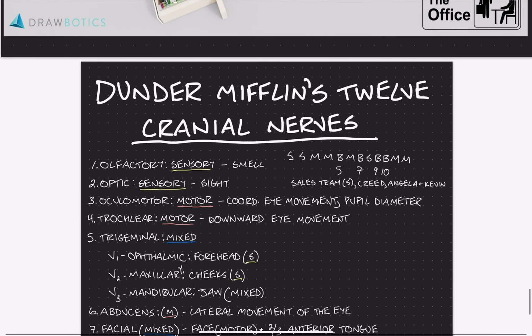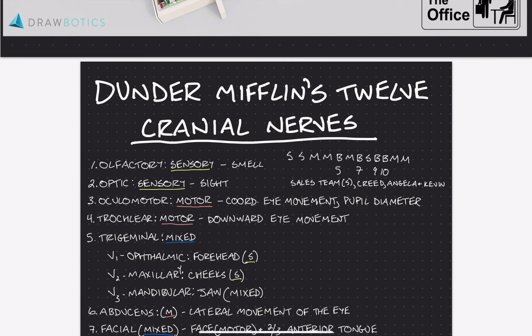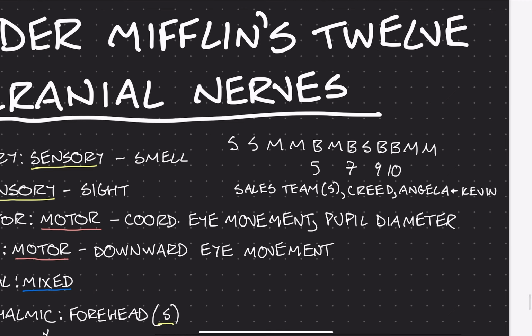The other thing that you can do, there is a mnemonic that is, some say marry money, but my brother says big brains matter most. And that is a quick way to double check whether you have the sensory and the motor correct. So the S's obviously are sensory, M is motor, and the B is both.